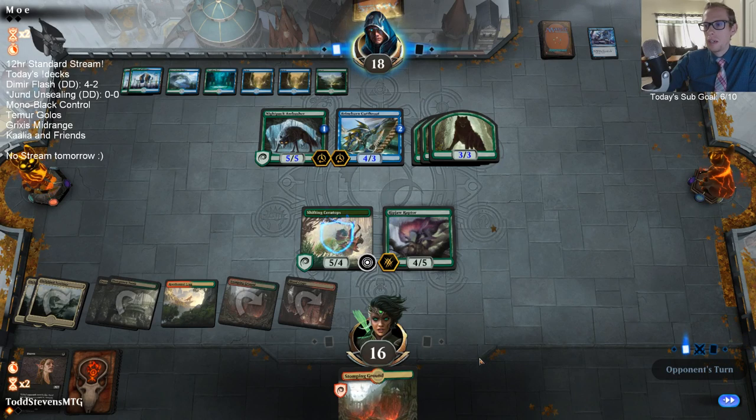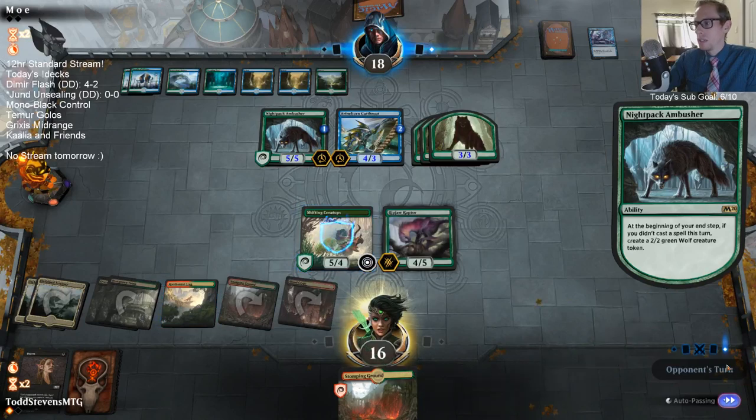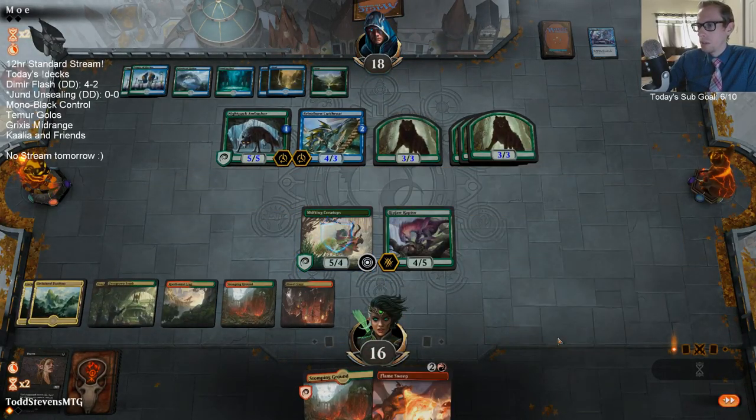Oh yeah, we played it. It was called Selesnya Stompy. It had Nightpack Ambusher and Tulsimer in it. And those two cards were pretty incredible together.